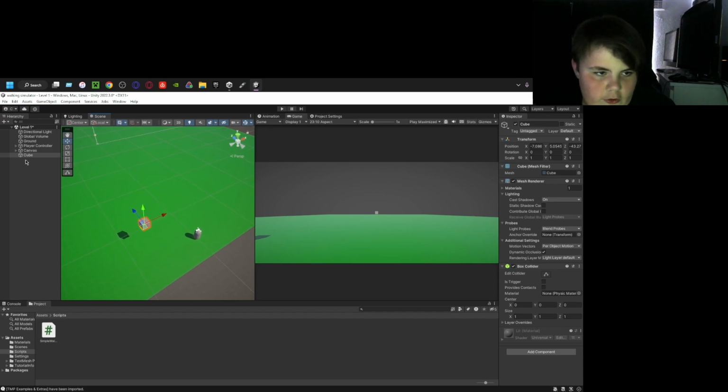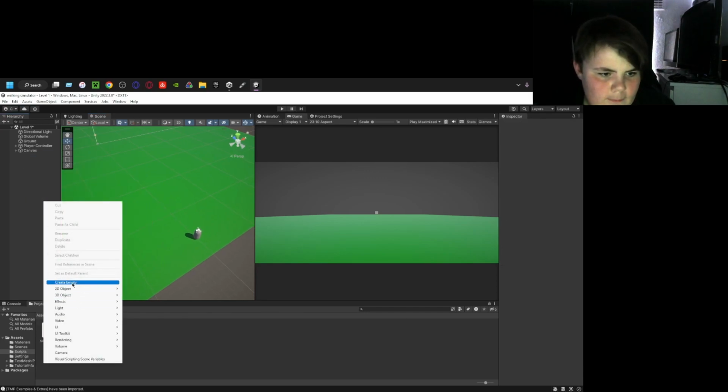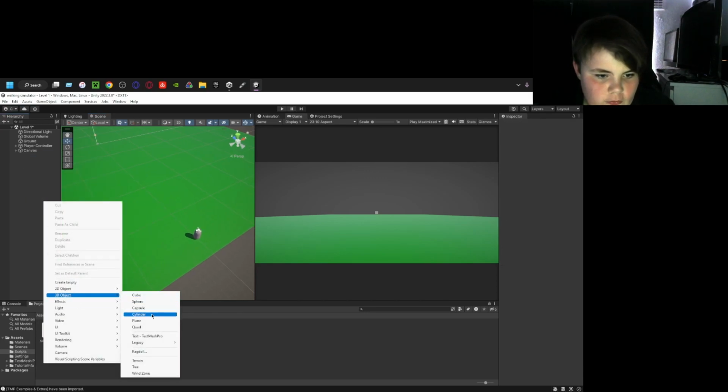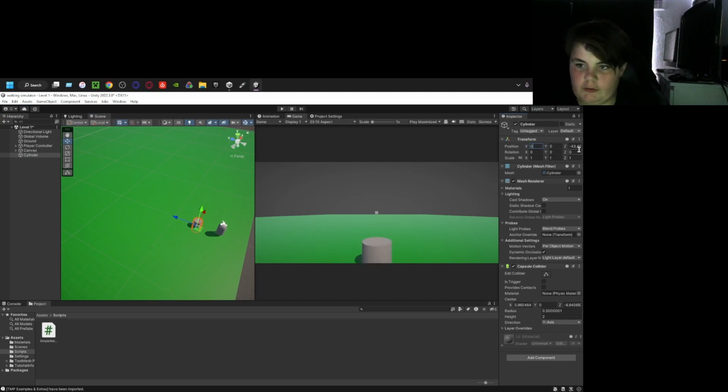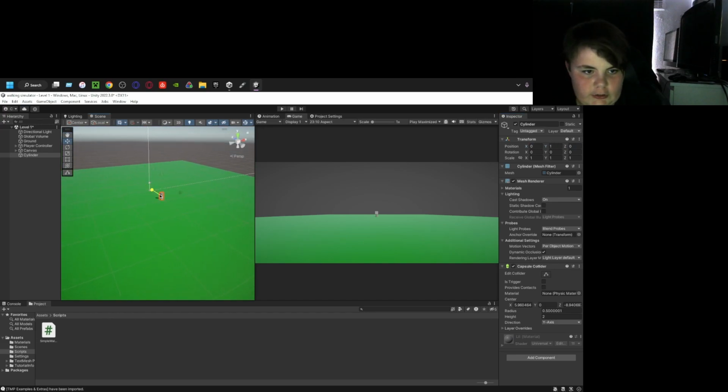Wait no, not a cube, sorry, my bad. 3D object, cylinder. I want to set that to 1. Actually, yeah, put that there.